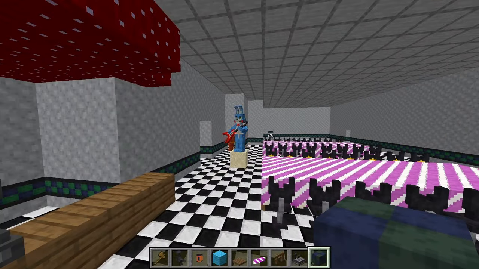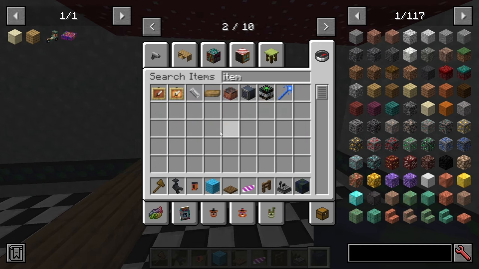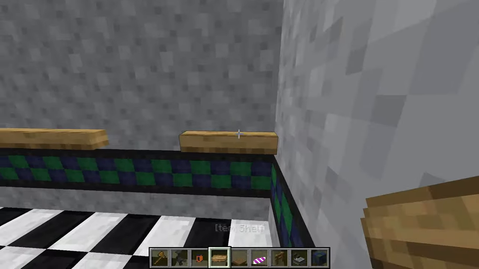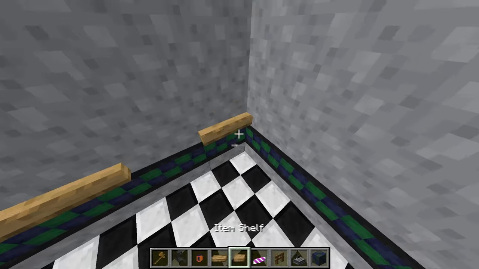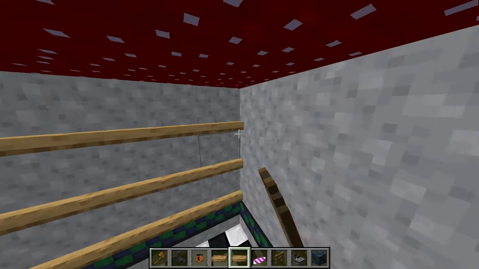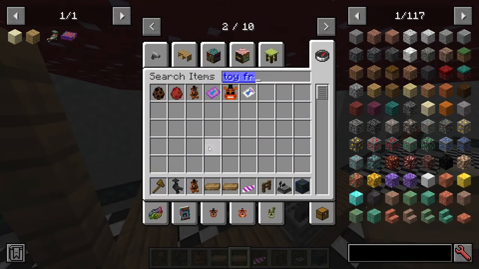I think we should definitely add a Toy Bonnie plushie. Dude, I think you're right. All right. Well, I'm going to get an item shelf and I'm going to add a bunch of plushies, but I'm going to make them all Toy Bonnie. Don't make them all Toy Bonnie. Hold on. You should make some of them Toy Freddy. I mean, he is right here. Yeah, he is right here. Oh, wait, you're right. I'm sorry, Freddy. That's my bad. Yeah, you should feel bad.